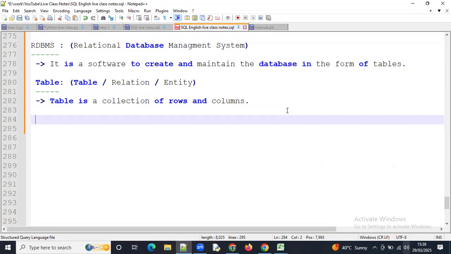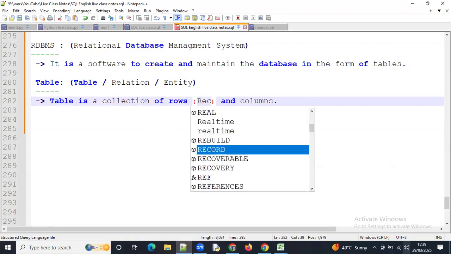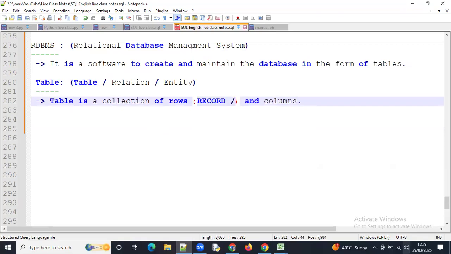And we can also call rows a record or tuple.